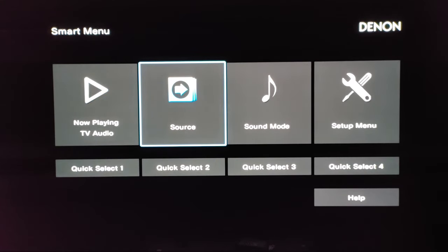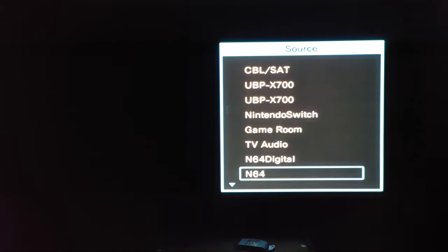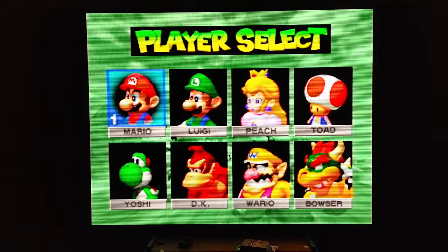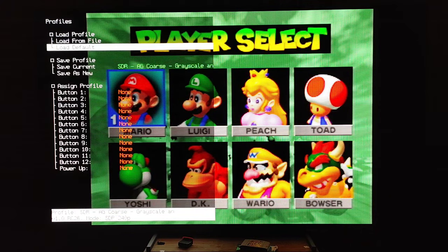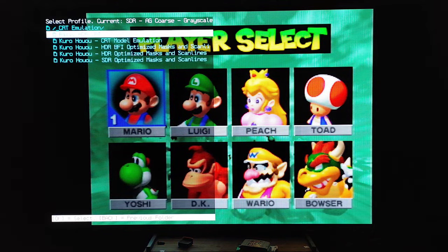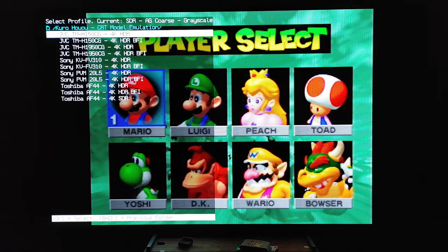And now I lost my source. Now let's go back to N64. Whoops, too far. That's interesting. It says N64, not RetroTINK. Cool. Well, I'm just kind of curious. Let's try out one of these other profiles here. So let's go back into the menu, and then let's do load from file, CRT emulation, and then this is CRT model emulation.